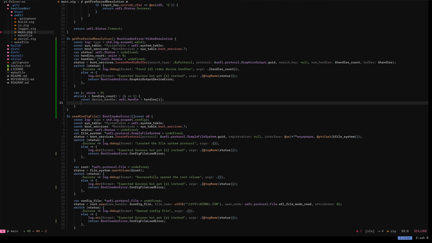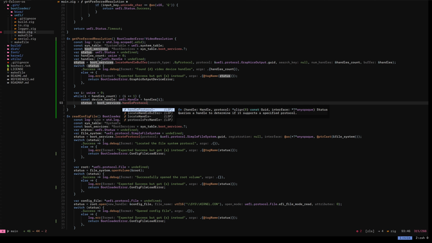So now we need to query this handle if this handle supports the EDID protocol. So to do that, again, we are going to use something that's in boot services, and that's handle protocol. This basically, as we can read, queries a handle to determine if it supports a specified protocol.